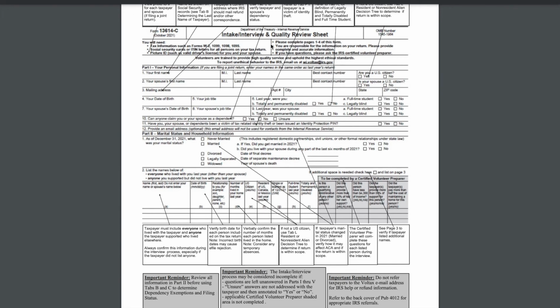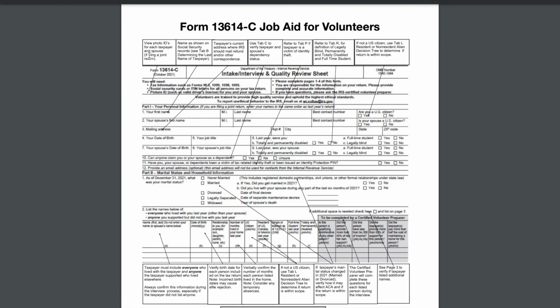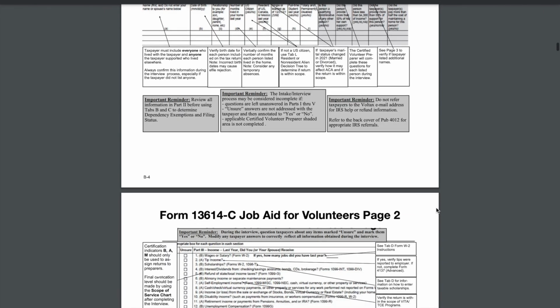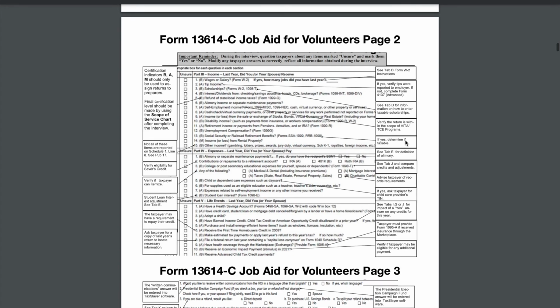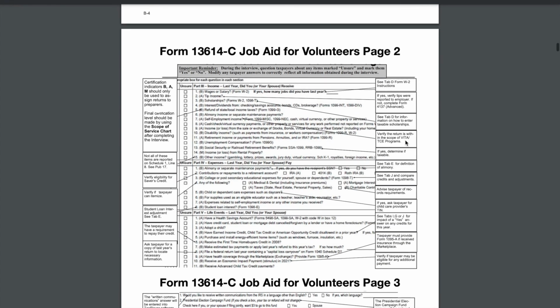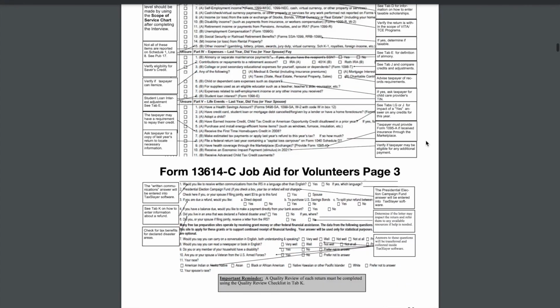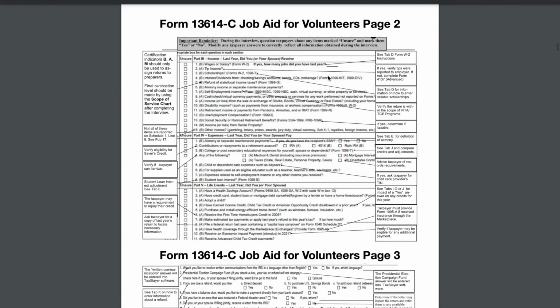This goes over the intake interview and quality review sheet in case you ever forget exactly what goes on it or what the different parts mean. You can refer back to here to make sure that you can get that information. So here it's just going through more of the intake interview sheet. This is page 2 here.